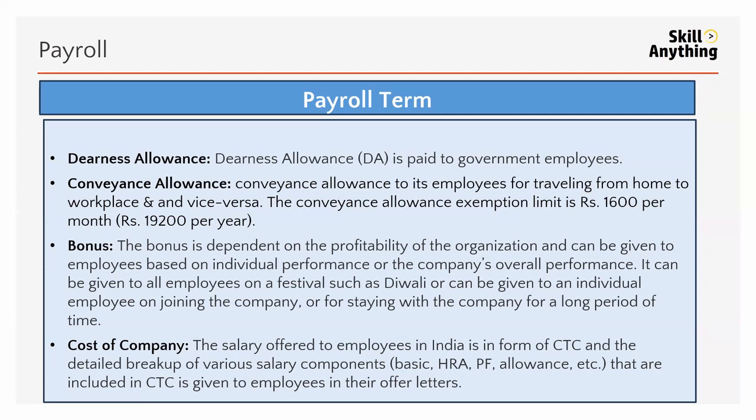Now come to the next payroll term, bonus. A bonus is what the company pays to their employees when the company performs well and there is profit in the company. We also get a bonus in a festive season like Diwali, Holi, etc. Sometimes some companies also pay the employee a bonus when they join the company. We call that a joining bonus.